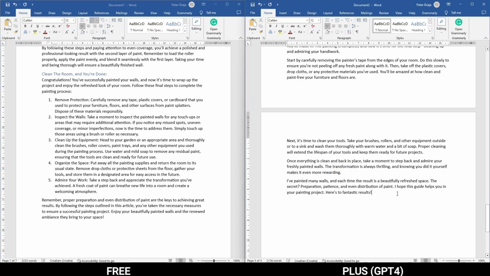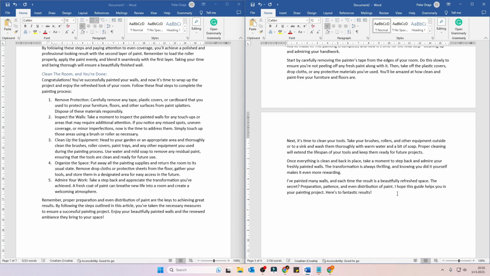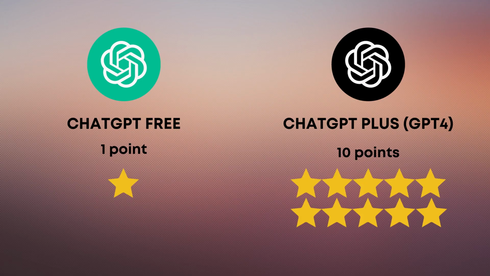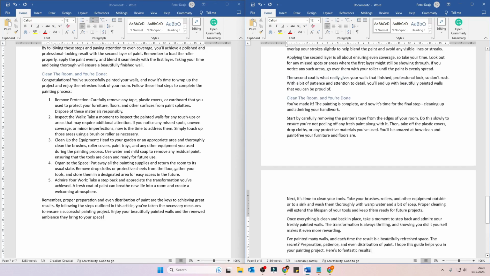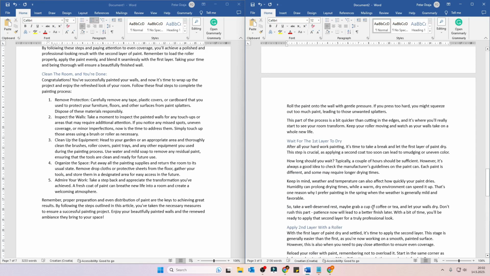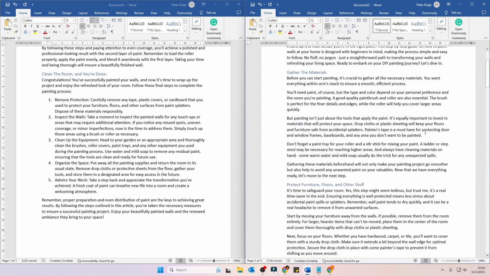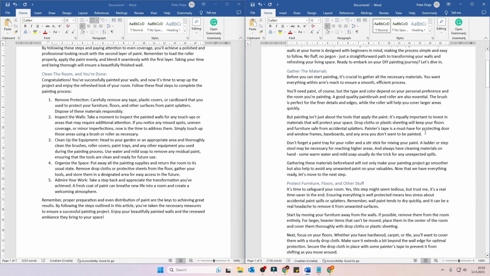Another point for GPT Plus. The final result is 1 draw and 9 wins for ChatGPT Plus, so it's clear. In my opinion, ChatGPT Plus is worth it, especially while the price is so low, $20. I don't think you can get anything better for that money, especially if you will produce articles like I do. You can check my last video if you want to find out how I do it, or you can even check this video, because even though I will speed up the whole process, you will get an idea of how I do it.